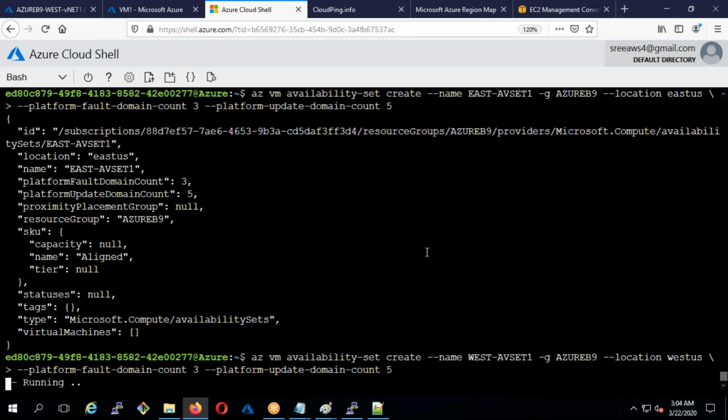In this script, you also mentioned the subscription ID in the beginning. No need, because it will by default go into my production subscription. You can change it later as well if you want to. So when I log in, it will by default go into the default subscription.